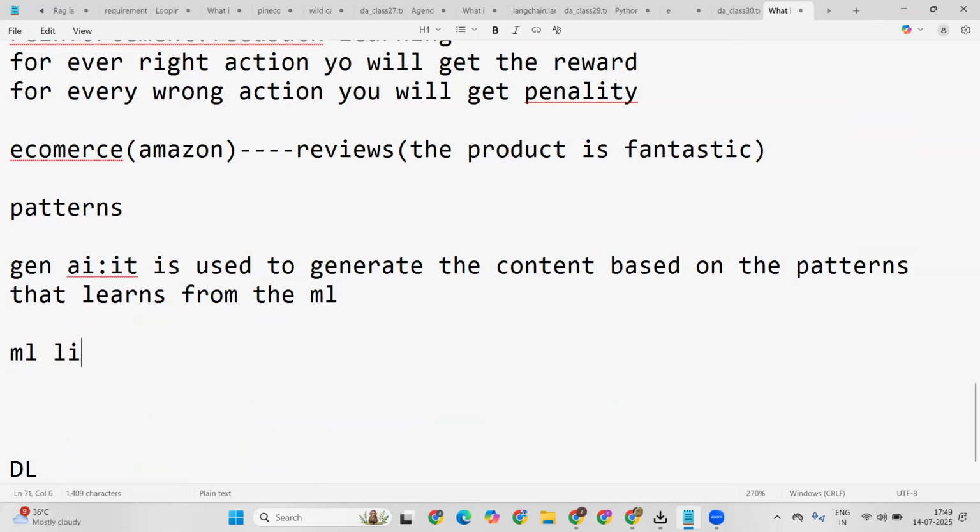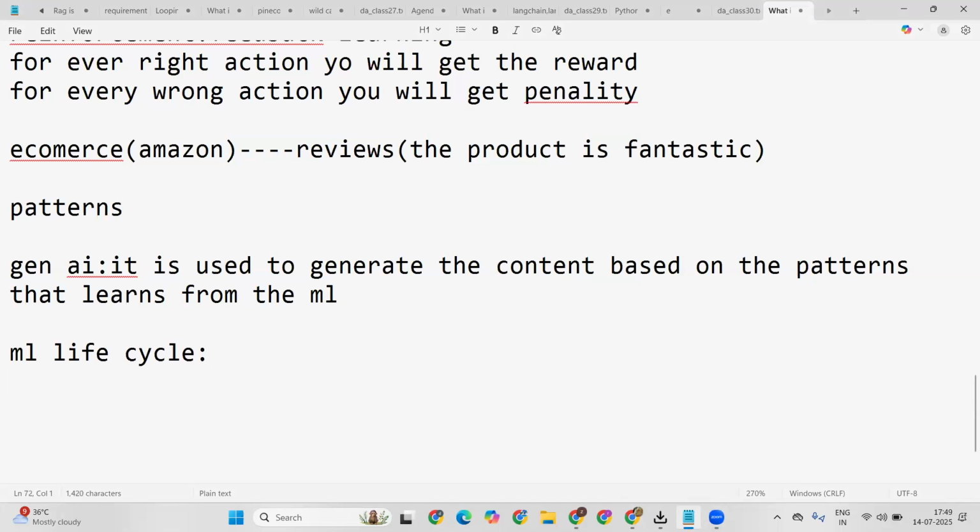So let me give you the life cycle of ML so that it will be very clear. Whenever you have any business problem, guys, a use case or any business problem, first of all, see guys, the ML lifecycle is like this.